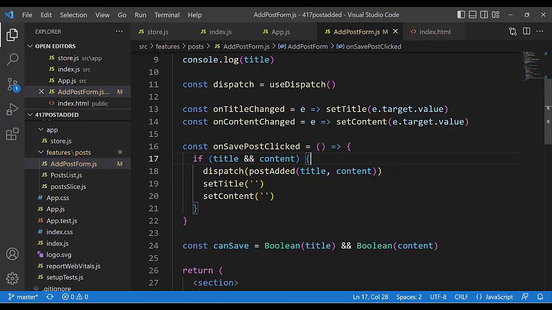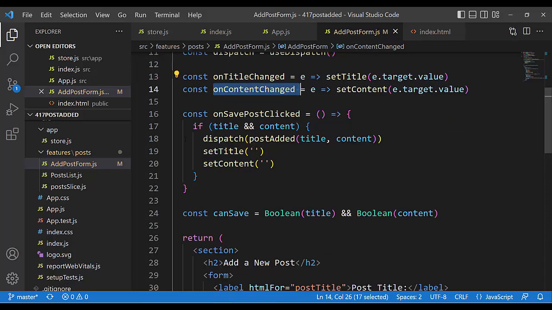Take care about useState, set state. What we call here setTitle, setContent is a function, and onTitleChange, onContentChange are objects.